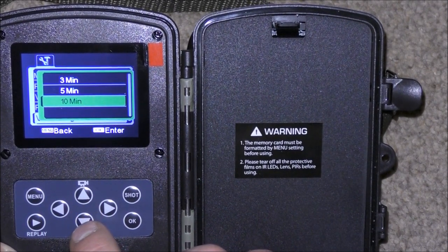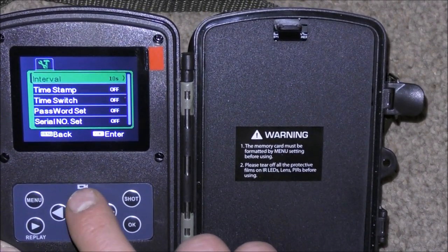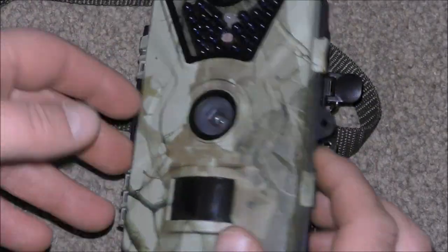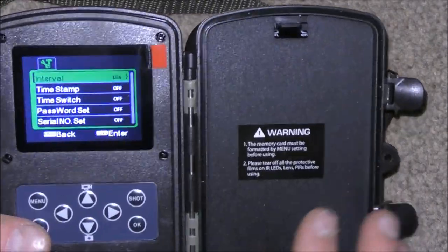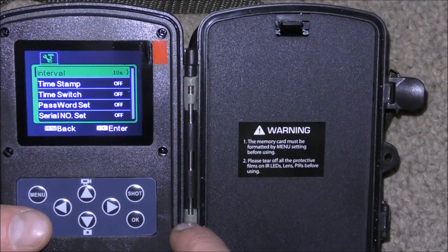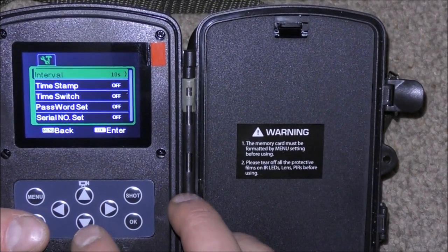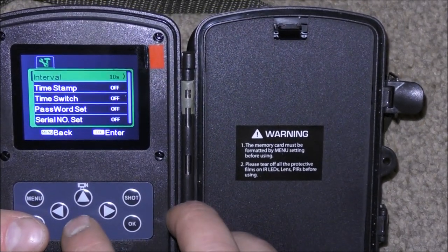Next up, we've got interval, which is basically a delay between how long it takes this to be triggered. So it would trigger once, it'd take a picture and a video, and then there'd be a 10 second delay before it was able to be triggered again. That again is adjustable.